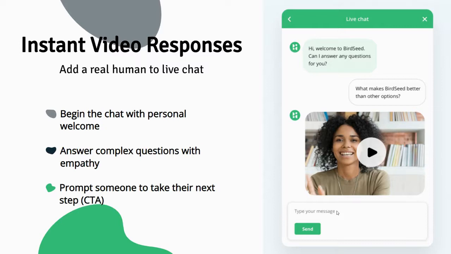value of the tool. The three most common scenarios that we see it used for is the beginning of the chat, when you are trying to personally welcome someone and let them know that they're not just talking to a robot, they're talking to a real human being. It really sets up the rest of the conversation well.